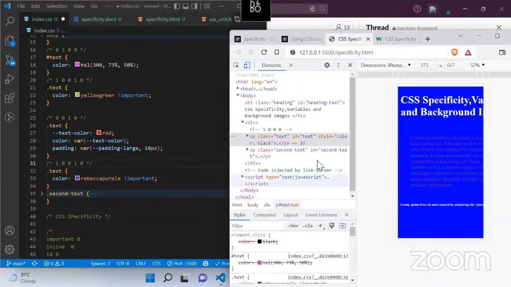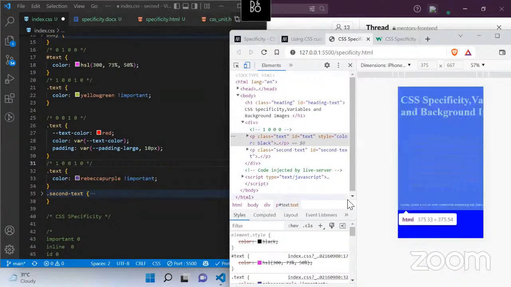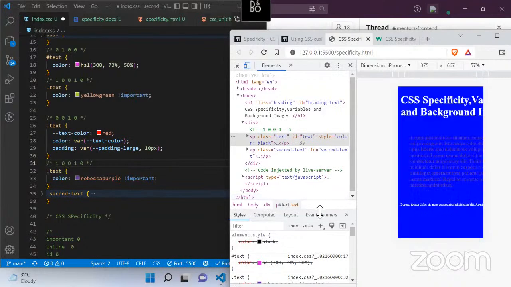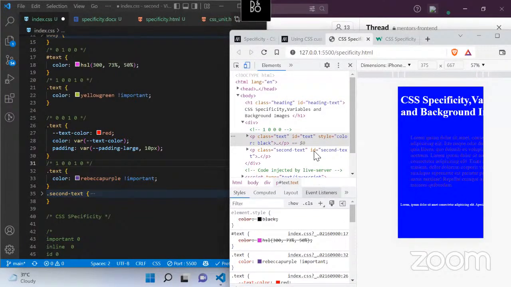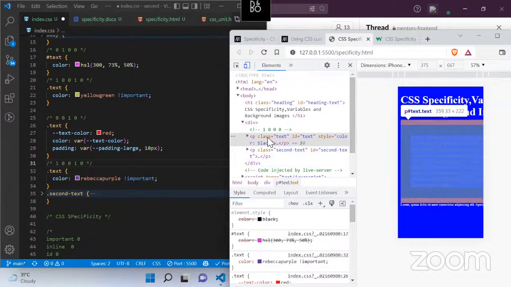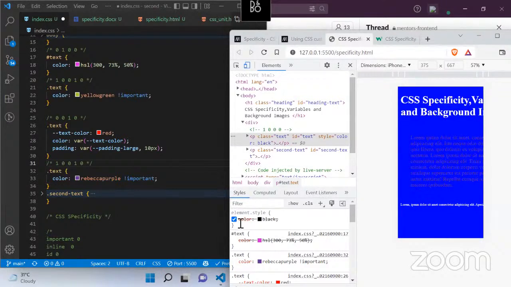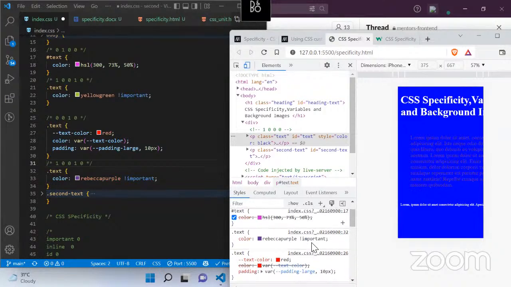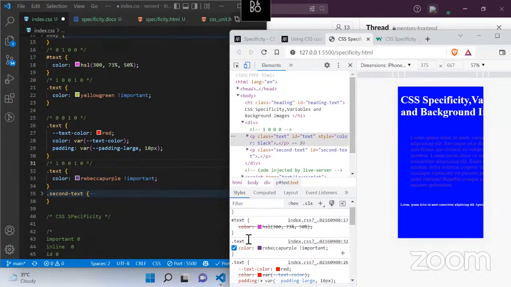Now let's see how the colors cascade. You can see here, if you look at this, my text of paragraph, it's telling me that this color of black has been overridden. This one is no longer in existence, and this one is no longer existent. They can't use it because there is an important one there. So that's why it's canceling this.